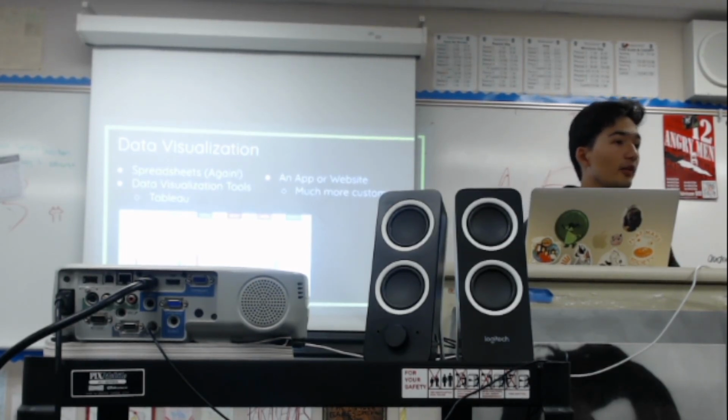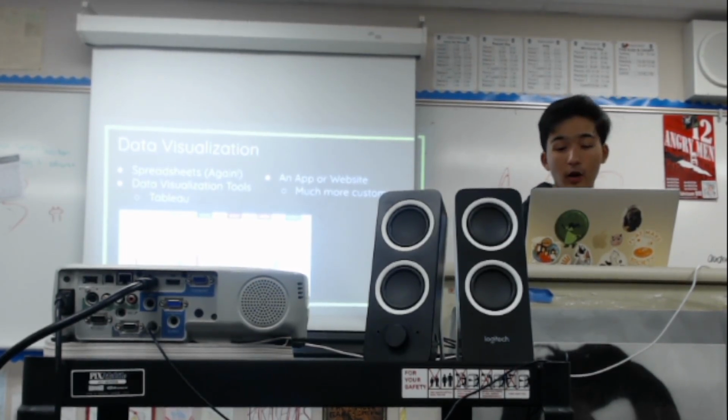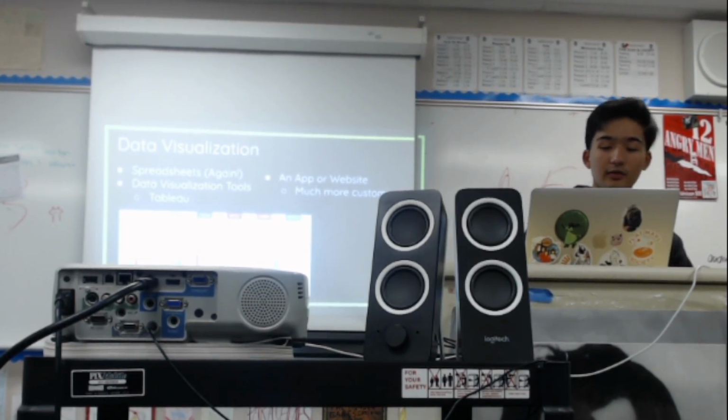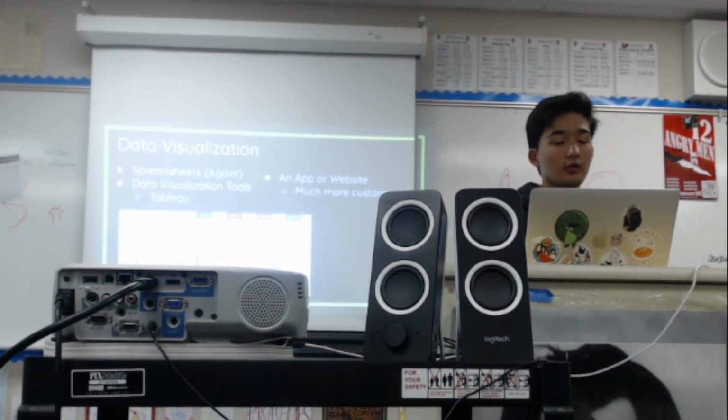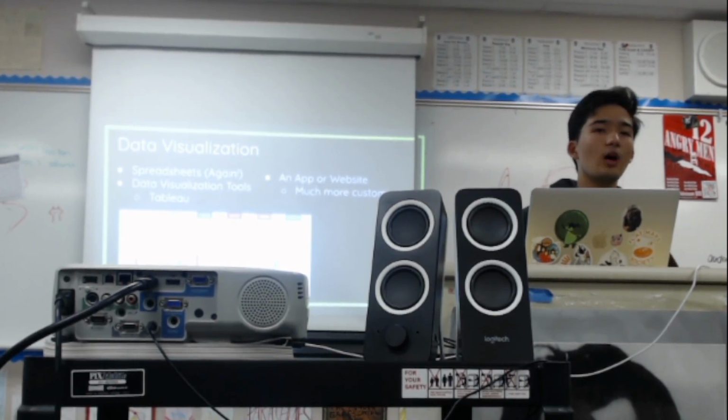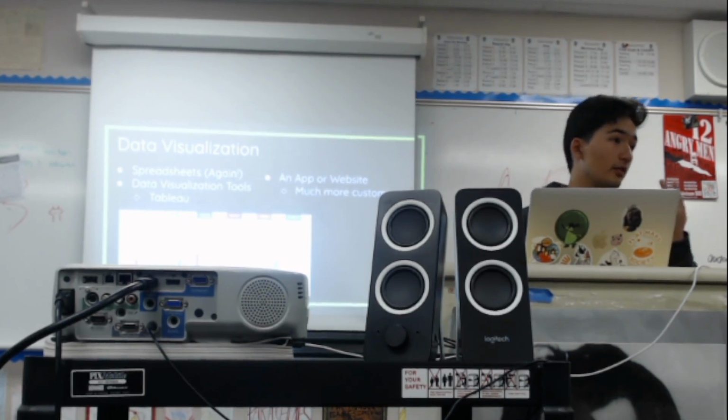If you have either scatter graphs or bar charts like the one on the slide here, those are great ways to do comparisons between different teams or all the teams as a whole. For example, this is a graph for matches played and game pieces scored. You can look at it and say, hey, this team was performing better in these matches, but this team performed better in these other matches. Graphs are a really great way to easily see data.